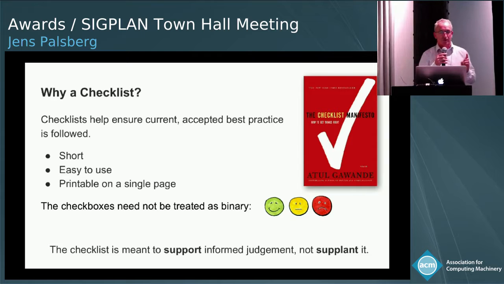Most importantly, I want to stress that the checklist is meant to support informed judgment. It's not there to supplant the judgment. So it's not a mechanical process where you go and check this and say, oh, there's a red cross there, we'll throw this paper out. It's there to help the reviewers and to help the authors be systematic.